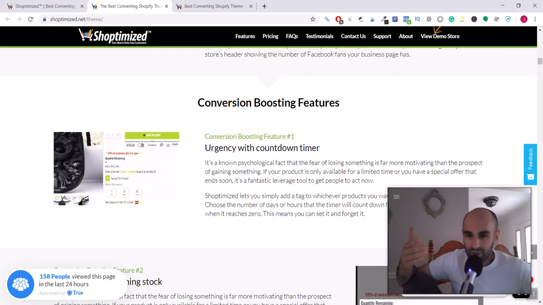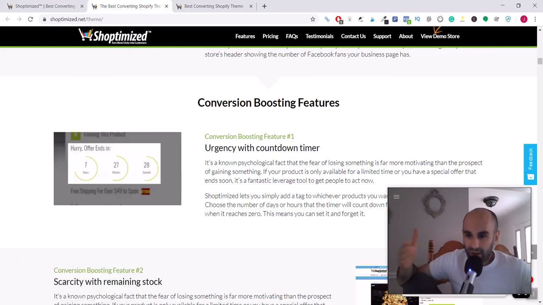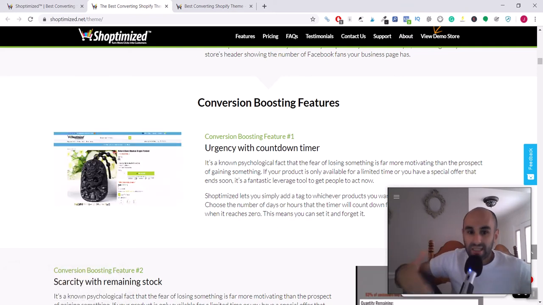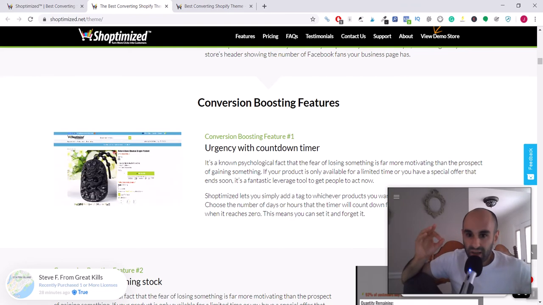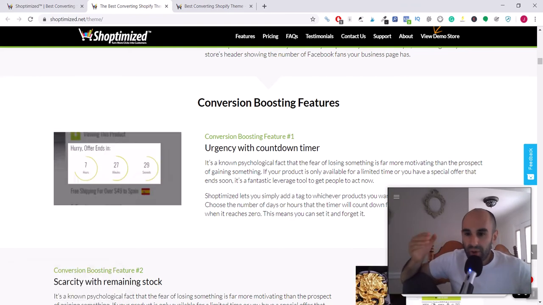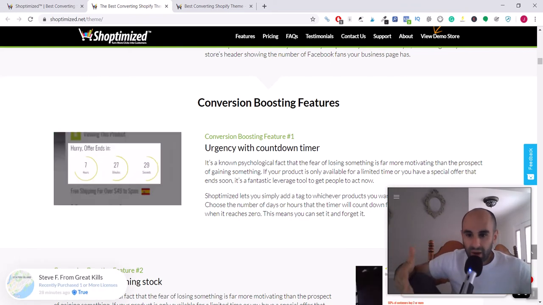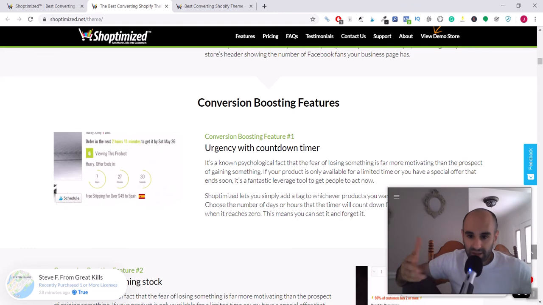He releases the shoes and then they go out of stock and the offer is expiring. Scarcity is a really powerful conversion tactic, but we don't use it on our stores. If you have products that are actually expiring and people need to make a decision quick, then it's an excellent feature to have.